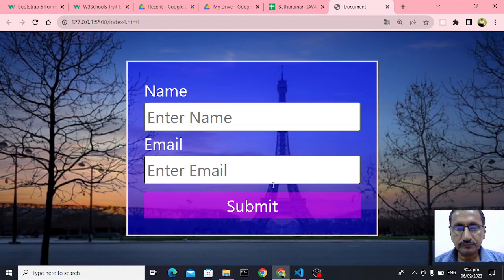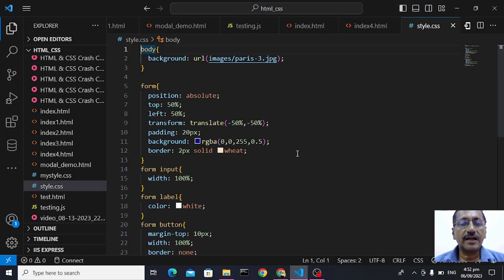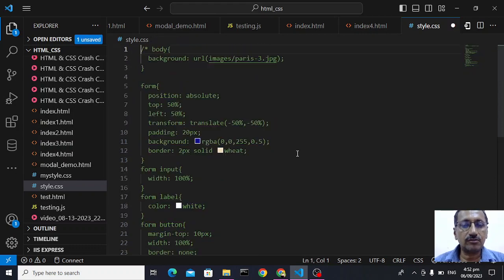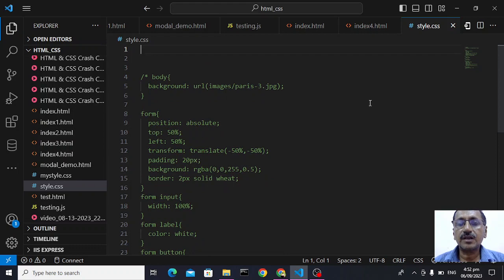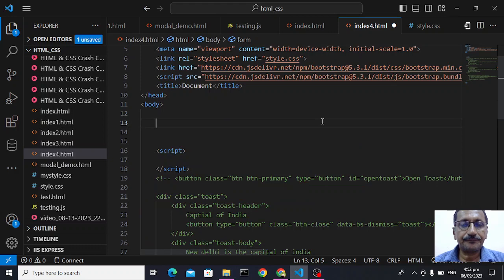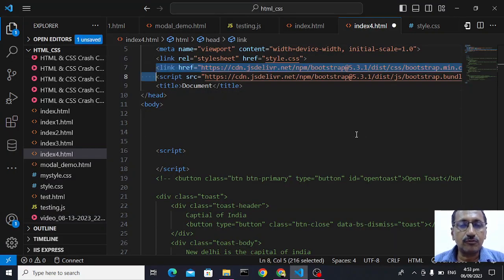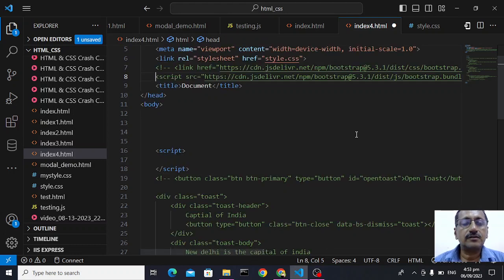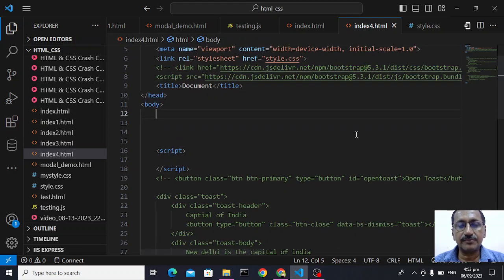Now what I'll do, I'll go to my code and delete everything. I'll comment it out so that nothing is visible. I'll go to my page and delete everything. Even this does not use Bootstrap. Actually, this is without using Bootstrap. I'll just save it. You can see it's a clean slate. Now I can just comment out Bootstrap altogether. I don't want to use Bootstrap because it gives me a bigger form, and I want a very compact form.